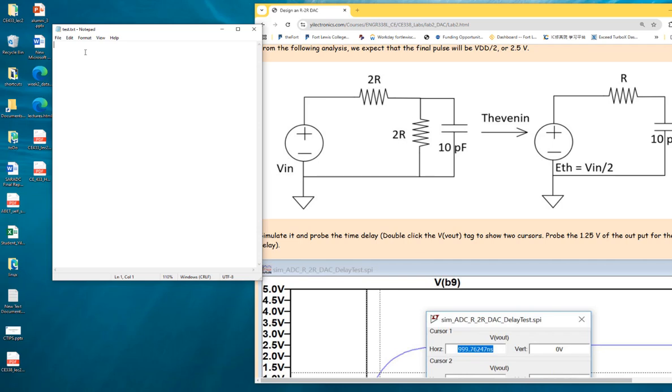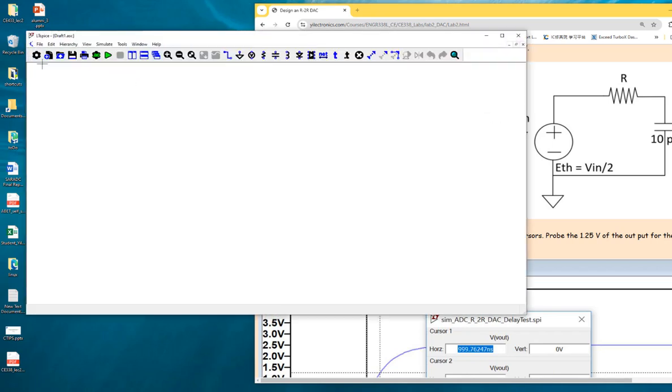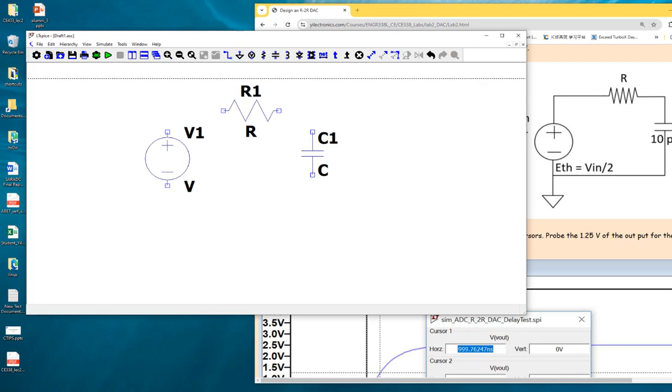So the first line, if you are starting from the script, is always a comment. So let's say test 1, and I'm doing Vin, which is, geez, I have to code up every single thing here. So let's not use Spice code probably. Too much coding here. Takes too much time. So I'm just going to directly start a new schematic, and I'm going to draw this RC circuit. Connect it to this.